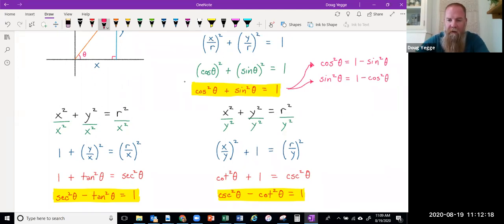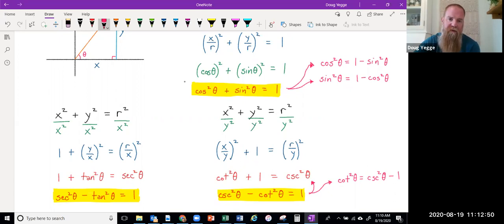Or if you look at this one here, we've already got cosecant squared theta as one of our options. We could also come up with another one by isolating cotangent squared theta, which gives me cotangent squared theta is equal to cosecant squared theta minus 1. So you could see the order in which we write them, the signs that we use are really important.